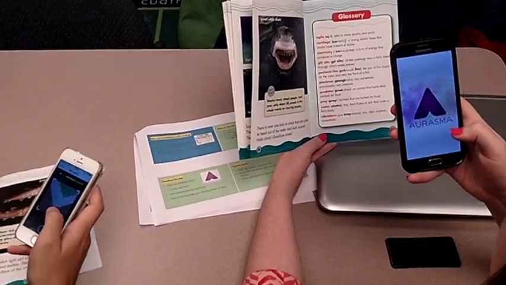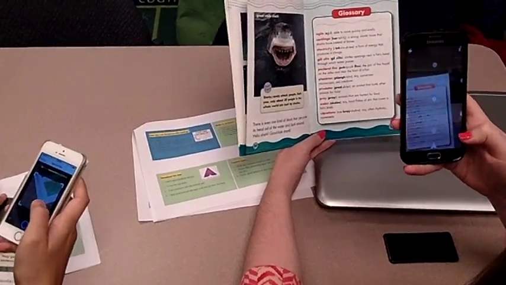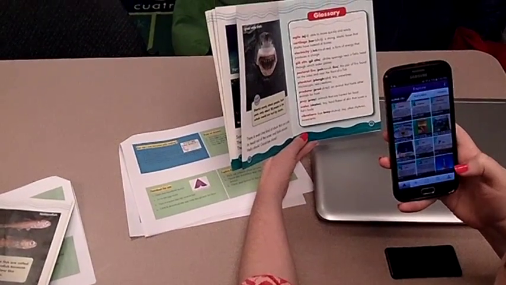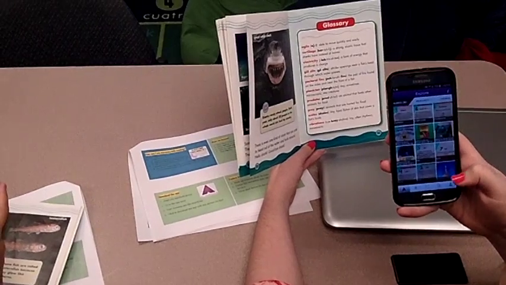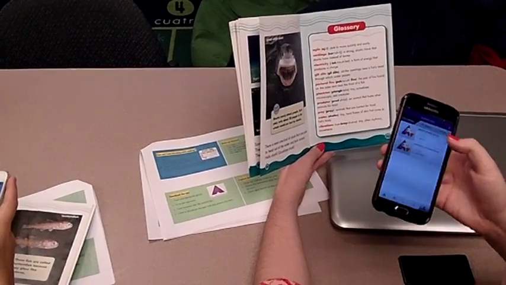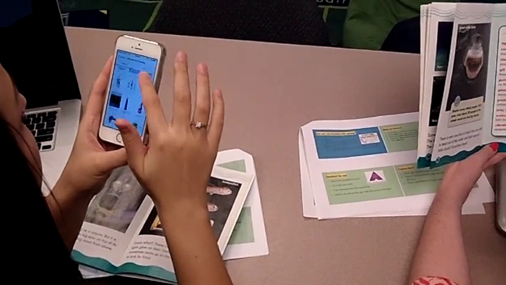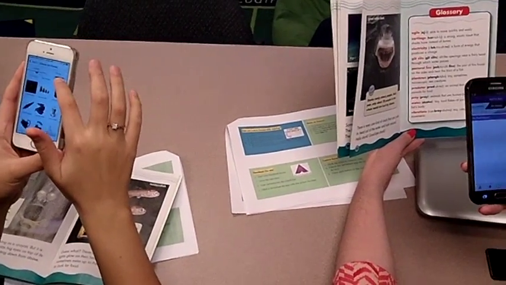At this stage in the presentation, I had finished going through the PowerPoint and I was allowing the students to explore with the Aurasma app. So before I presented this, I created 2 auras and I told them to turn to a specific page of the book and practice using their device to access those auras.